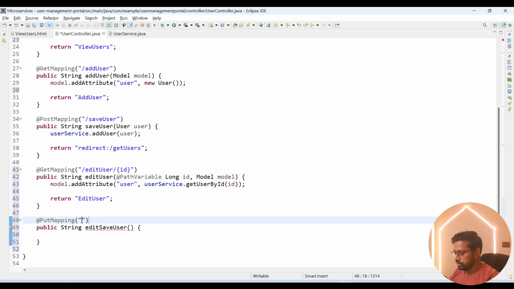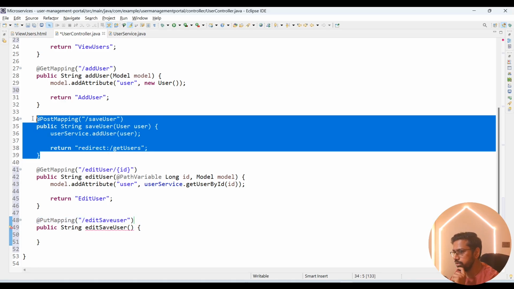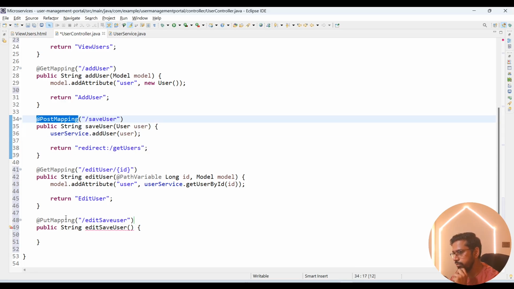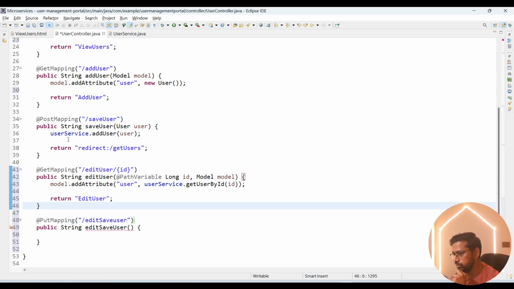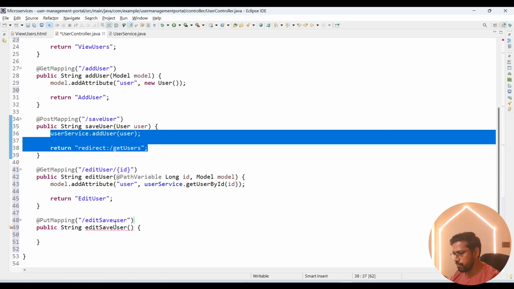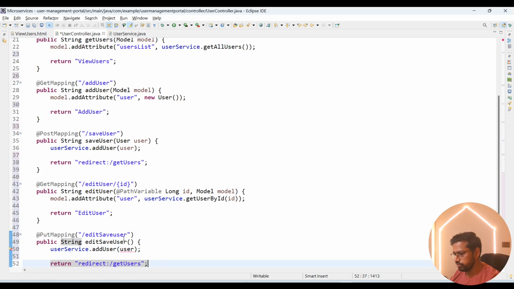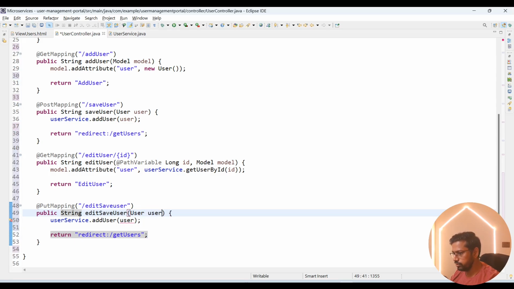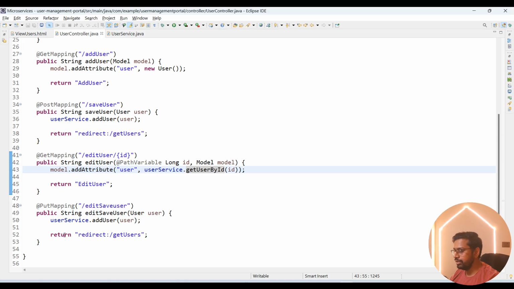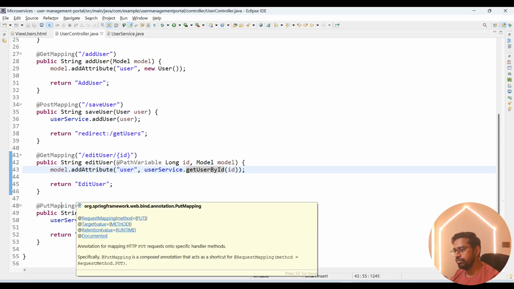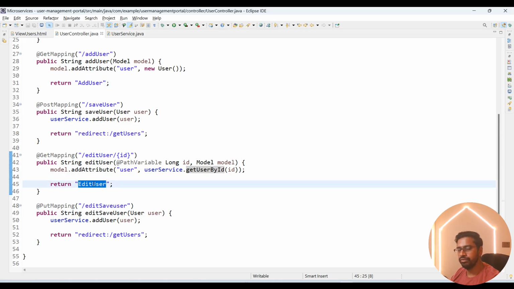so now here what do we need? Edit save user, and okay, so in this case I will use the same mapping, which is your save user mapping. Somewhat similar, right? This is your post mapping, but we need put mapping, so everything is going to be similar. So you can simply copy this and you will get the user object here. Now right now the mapping is same, but also the add user page and edit user page, they both are going to be exactly same. So let's walk there.